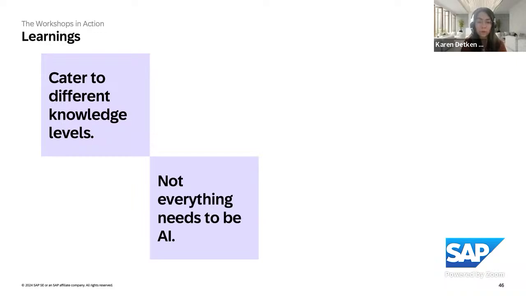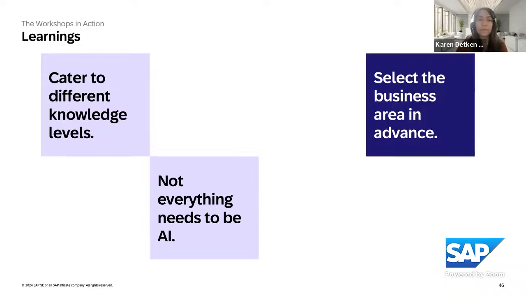Also, not all the use cases that come out of these workshops are generative AI or are artificial intelligence related. So we still, because we start from the problem perspective, we still look at use cases that can be done with rule-based computing, right? So we don't focus only on creating AI use cases, but these workshops are a door opener for the customers to ideate what possible solutions are there for their problems.